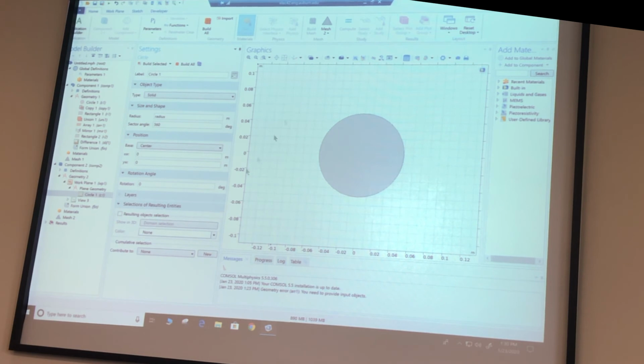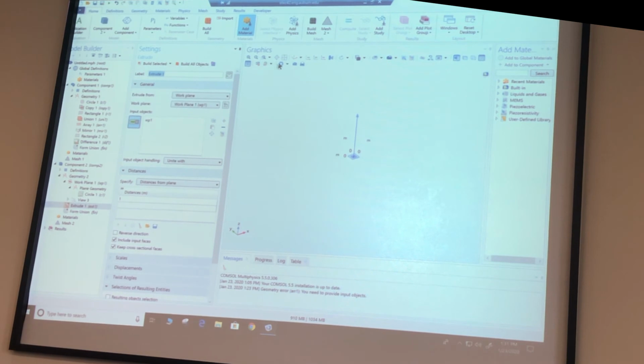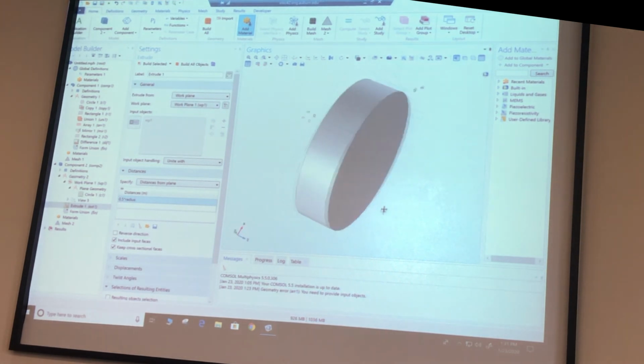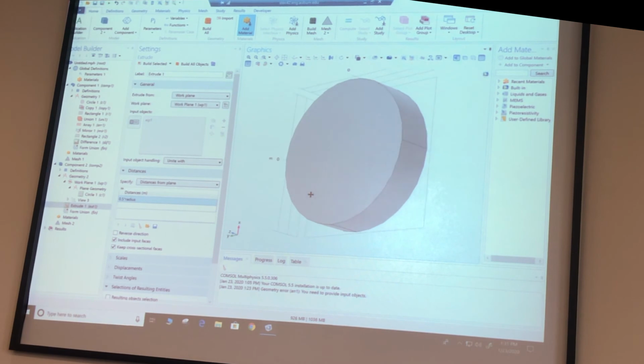Okay, and one thing I can do is when I go to geometry, I can extrude into 3D, right? There I can extrude it a certain distance, and again that's in meters. So let's extrude it a fraction of the radius. Let's say 0.5 times the radius. Okay, so you see that? That's what I just extruded it to. Very similar to how we did it in version 3.